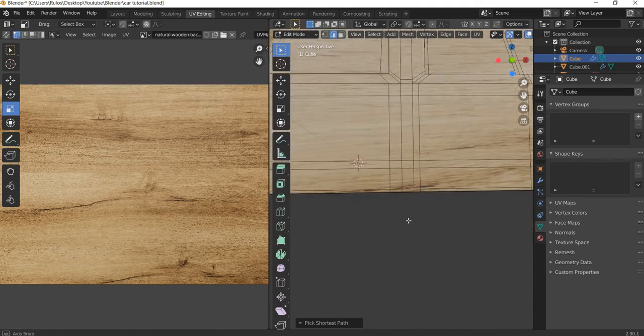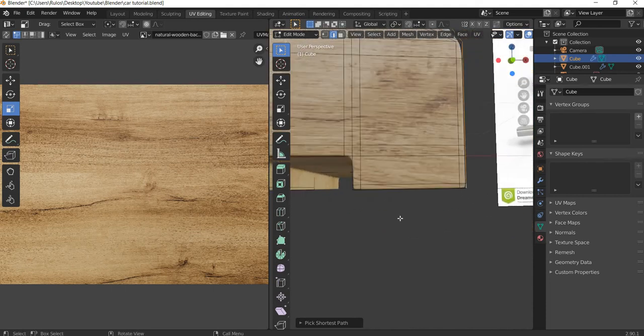So it finds the nearest path to that vertex, so you have to select it in such a way that, see, now it has found the nearest way like this.